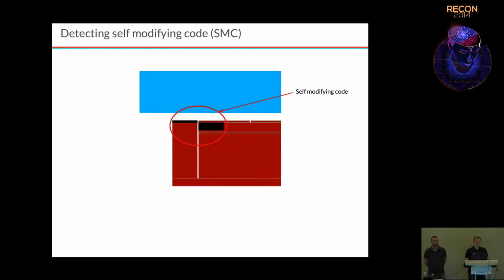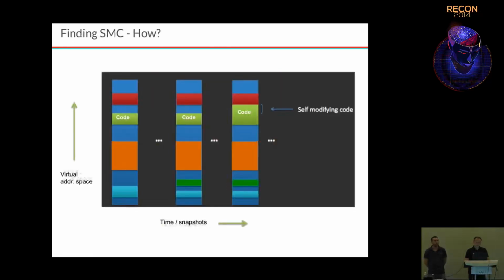Let me briefly show how we can actually find them. We have, again, an algorithm. It's pretty easy and works pretty well. What you see here is, again, the time axis in the x direction. Here we see the virtual address space of a process. Let's assume just for a moment that we can perfectly detect regions that contain code. That's actually a hard problem, but let's assume we can do that. These would be the light green regions.